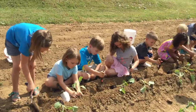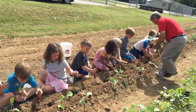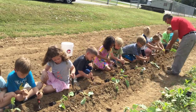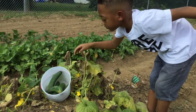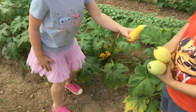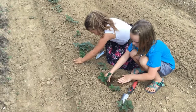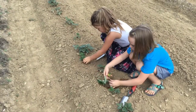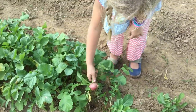Students are busy working in the garden on a daily basis. A great contribution of the garden is that it promotes even the youngest of students to get involved in STEM activities through project-based learning opportunities. Students are responsible for planting, nurturing, and harvesting crops which are planted on a rotating schedule throughout the school year. This daily interaction allows students up-close observation of the life cycle for both plants and insects.